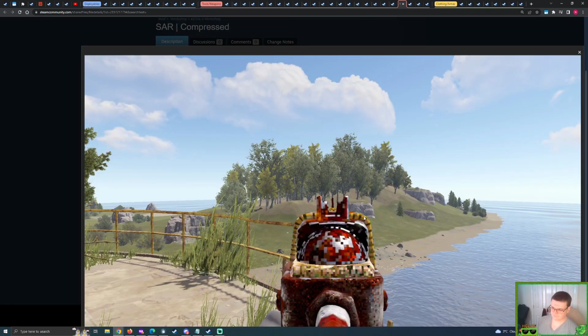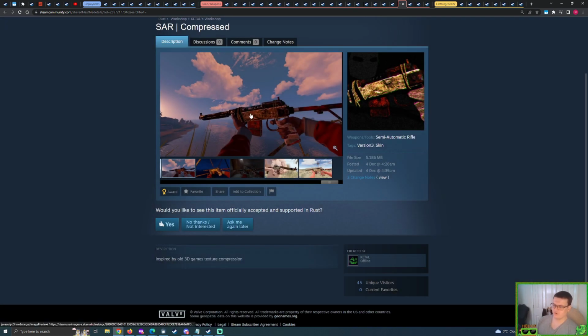The aim sight, it's red as well. Well, maybe in most backgrounds it should still stand out quite nicely. Okay, that works out quite alright. I think that's good. It looks nice. But we have had quite a lot of SAR skins recently, and I think we might be cooling off on SAR skins for a while. Lo and behold, then watch and see Face Punch accept this.